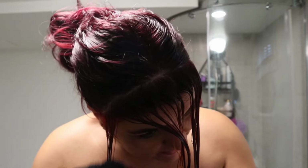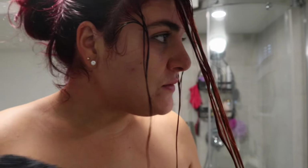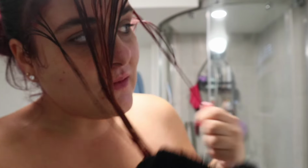Okay, so I washed out the bleach and color. Let's see, I'm gonna blow dry it quickly. I have 20 minutes. I don't know, still looks like orangey. It was looking blonde there for a moment, but then I slapped on that fuchsia color.